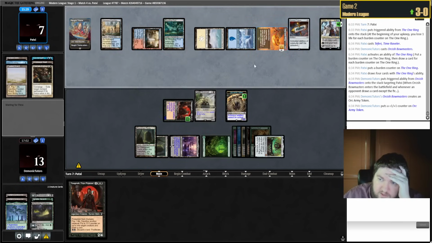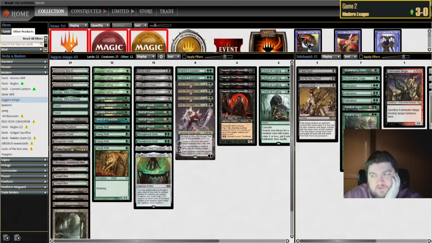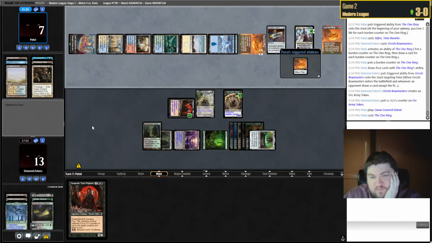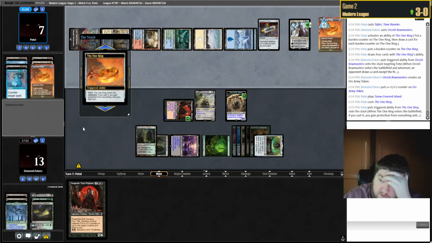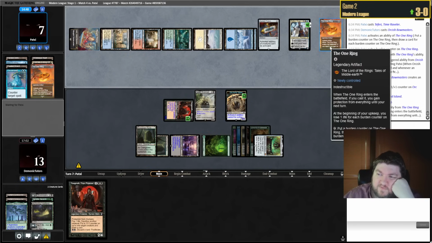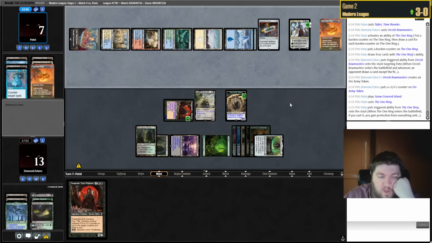They're gonna bounce their ring. They have 8 cards in their hand. The fact that we don't have any control cards in the sideboard, no Thoughtseize, no nothing. Nice. Fun, fun, fun. The ring is fun for everyone.